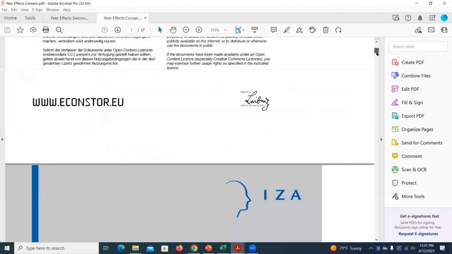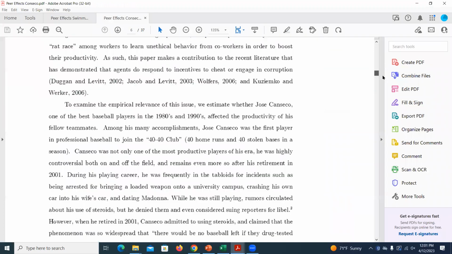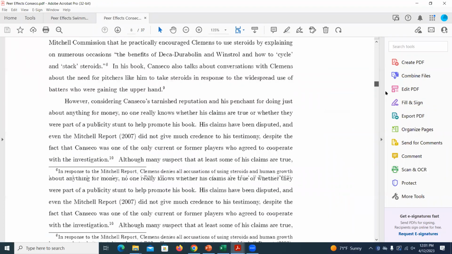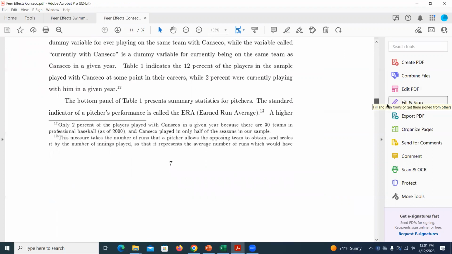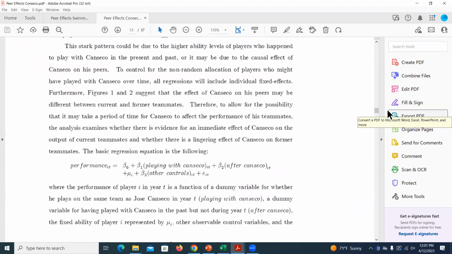So I've got this, I think, interesting paper, and I'm going to scroll down here until we find the regression equation. Okay. So these authors have this interesting idea of identifying something that we call peer effects. So peer effects, in broad terms, is usually talked about in the context of education. So I'll start out with that example, and then we'll work to sports, right?